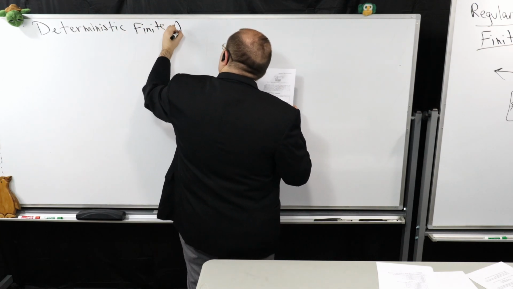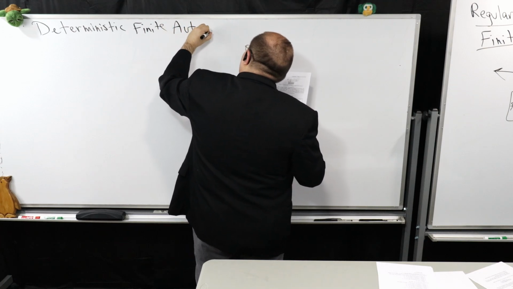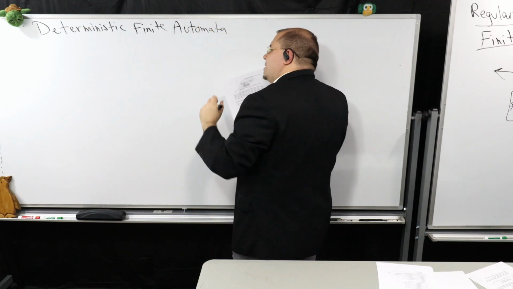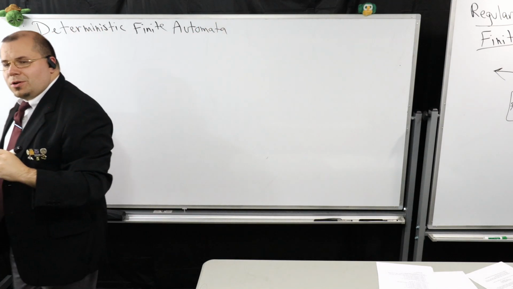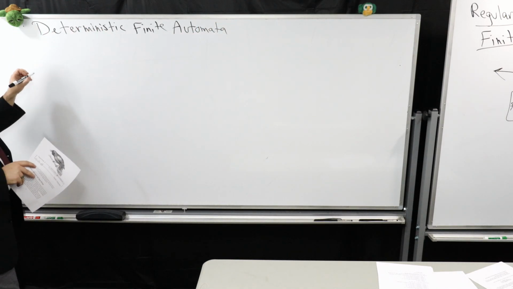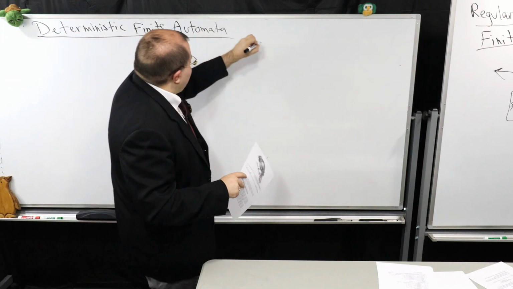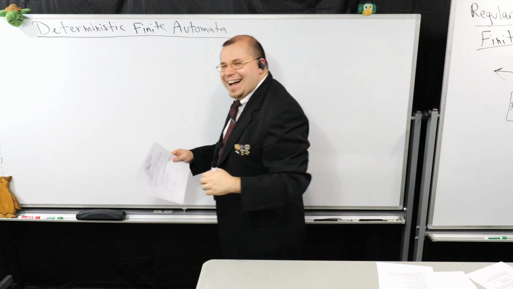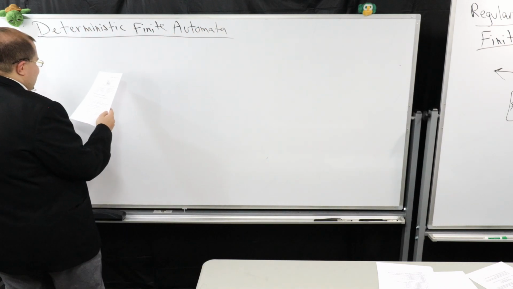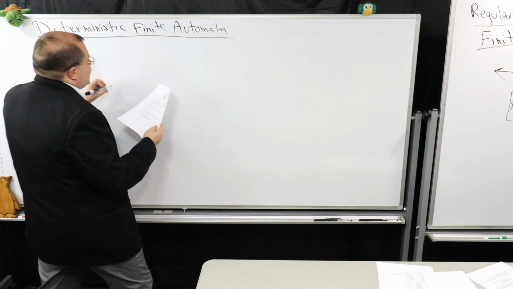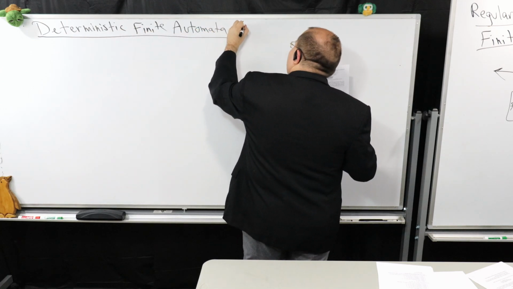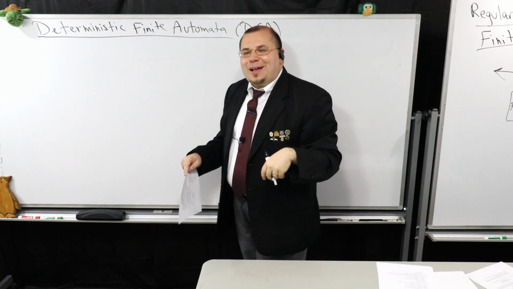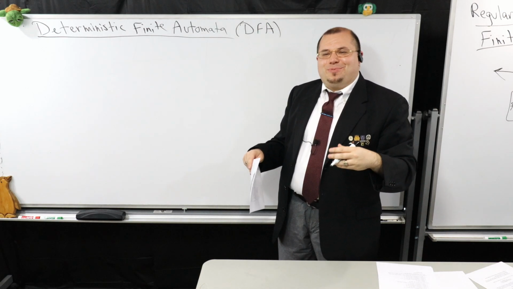Finite automata. Just as a reminder, I probably said it a couple of times mistakenly. Singular for automata is automaton. Plural is automata or automatons. I usually say that because it's such a cool word. Okay, so I'm going to abbreviate this as DFA. Why? Because if you wrote this out 20 times, I'm sure your hand would be like, oh, just please stop.